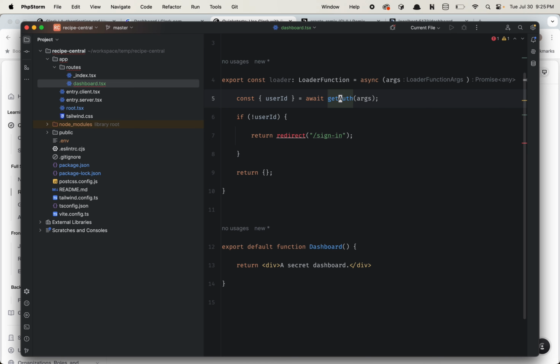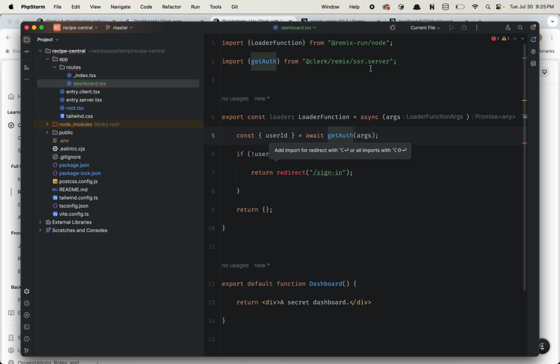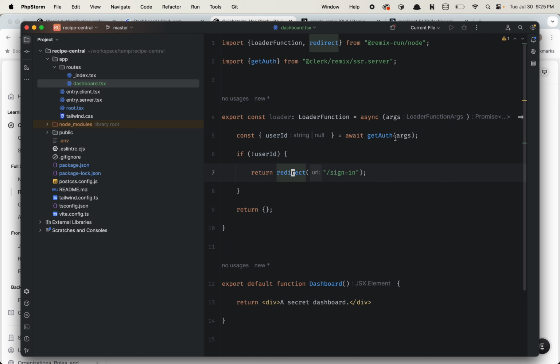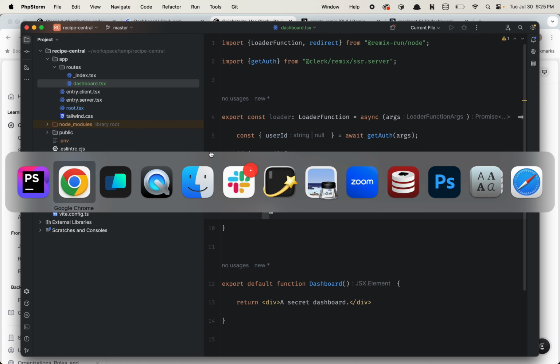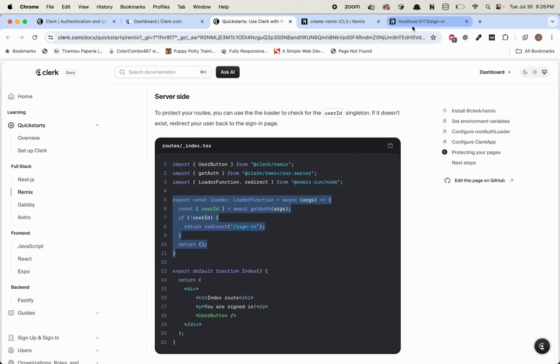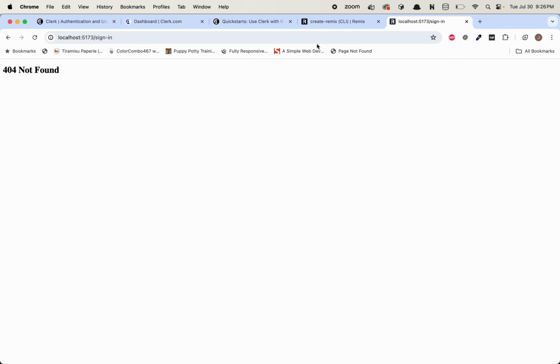It uses this getAuth hook from SSR server that pulls in basically, am I authenticated? If I'm not, then it redirects to a sign-in endpoint, which we haven't created yet, but it should still work, at least at this stage. So if I go back to dashboard, it's redirecting to sign in. But we have a 404 because we haven't set that up yet.